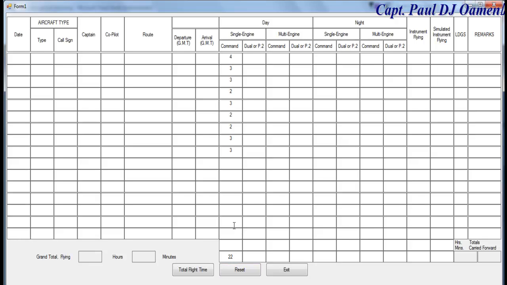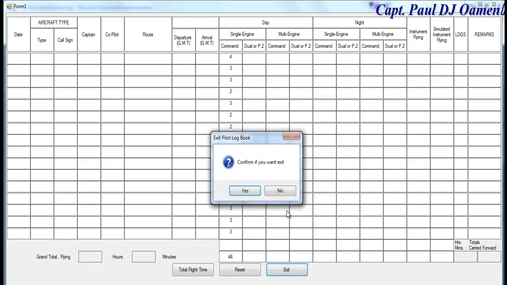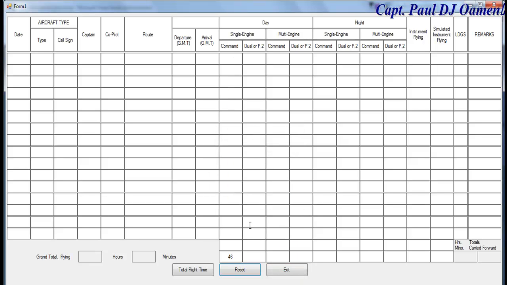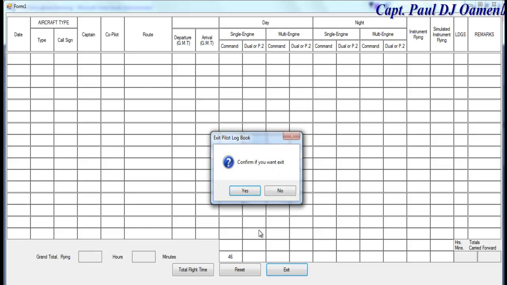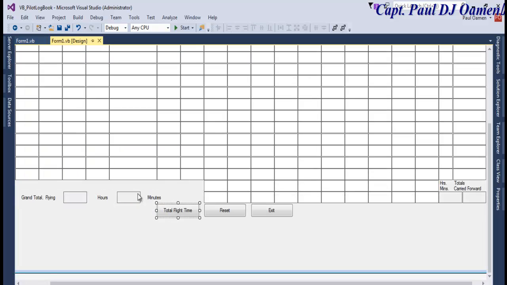Alright, so the other thing we need to do is we need these total hours right in here, and we need it to be updated right here. So we need to get the names of these two there. Okay, so far we have 46 hours. So let's exit, or maybe let's just clear. Alright, so add it here and exit. We need the names of these total hours there, and I need this as well.